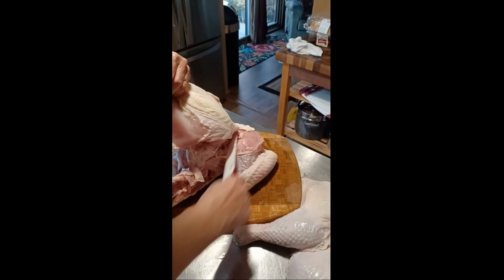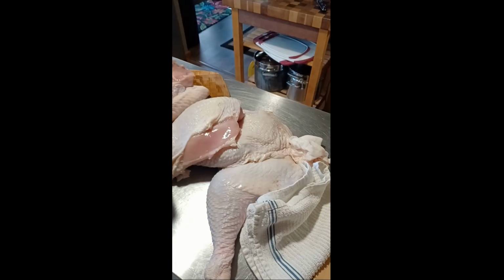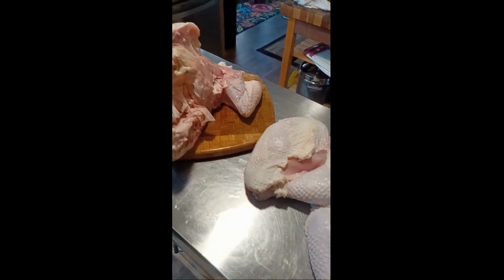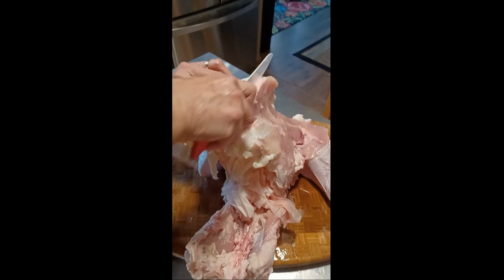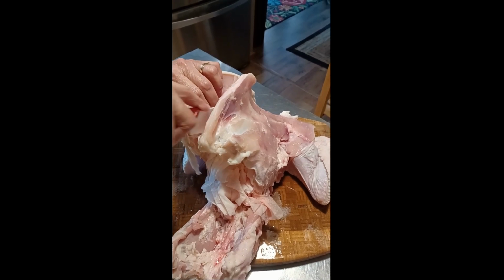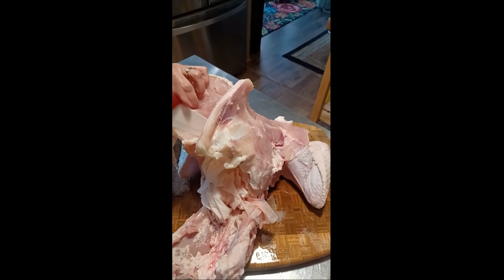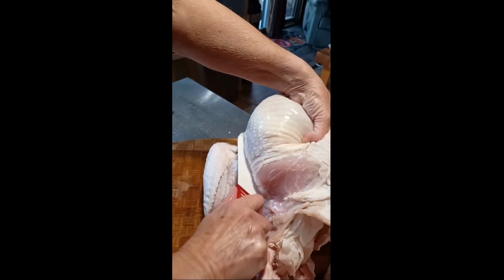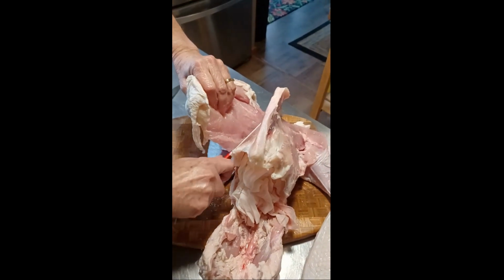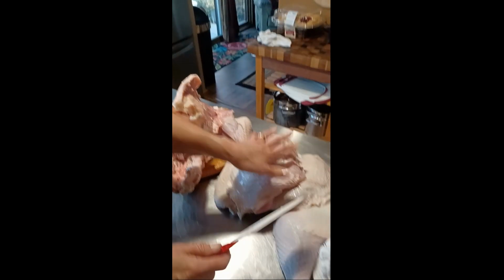Got a little skin hanging on, but okay. Turkey breast number one. I'm going to move down here a little. Okay. Angling the knife toward that breastbone. Letting it slide. Turkey breast number 2.